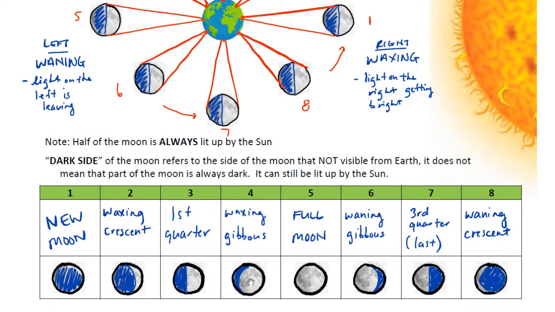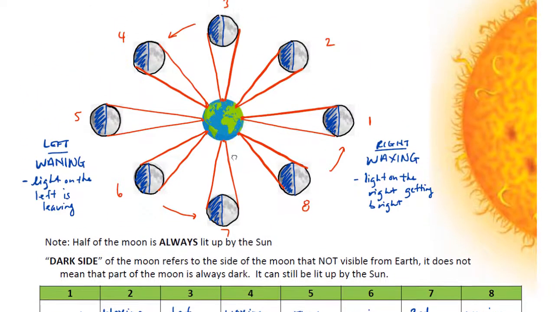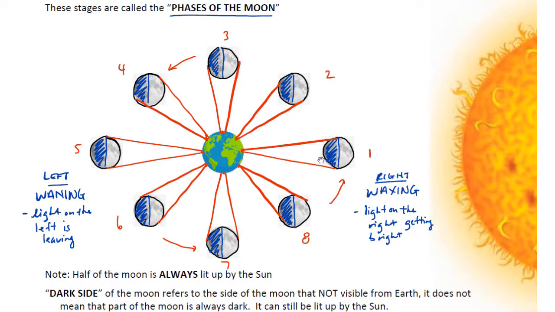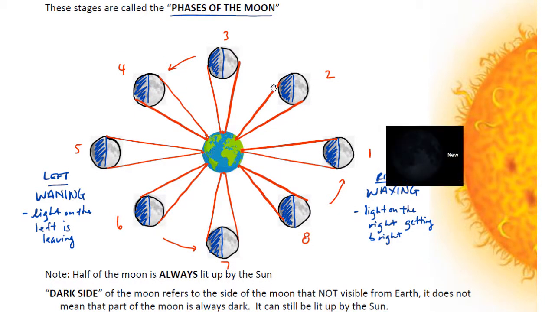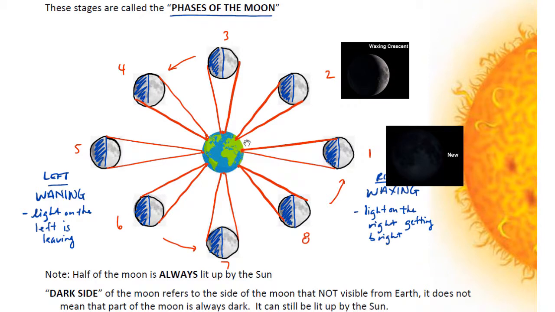But the waxing and the waning part are referring to whether the light is getting greater, and you can see in each picture that we're getting more and more light until we hit full moon. And then waning is telling us that the light is disappearing. That we're getting a darker and darker moon, and then we'd start right back again at new moon, as you can see from the cycle above. So at point 1, we see new moon. At point 2, we're going to see the waxing crescent.